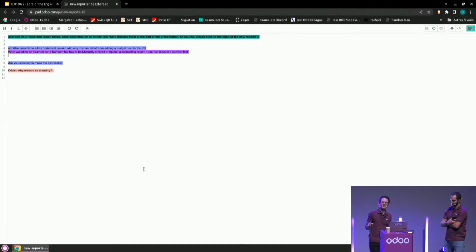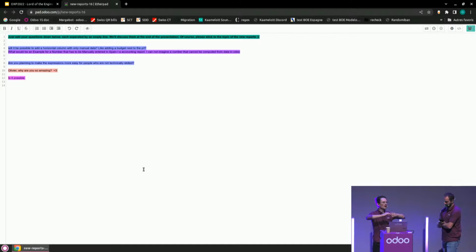But it's still possible to do that with a new feature that I call the horizontal group. It's kind of a tribute to the horizontal group by. So it's not exactly a group by, but it's doing the same kind of thing, and it's the same kind of use. Essentially, when you're doing a horizontal group, you're saying, I want to put a horizontal group for all the values of this field of account move line that will match this domain.